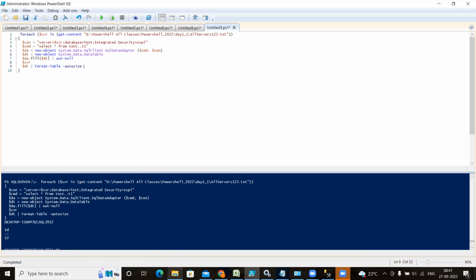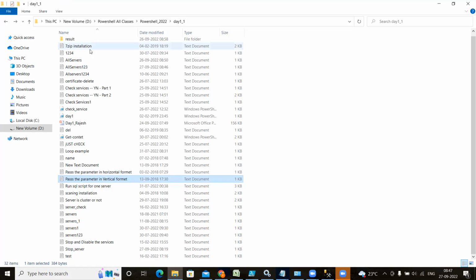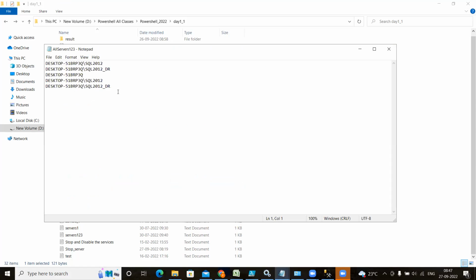Rajesh, second thing what I am going to tell you: I am passing my variable in this way, right? But see here, passing the variable this way is fine if you are passing only one variable.